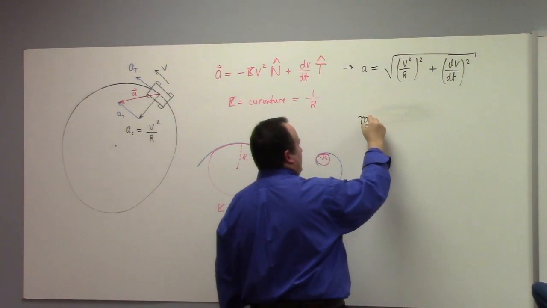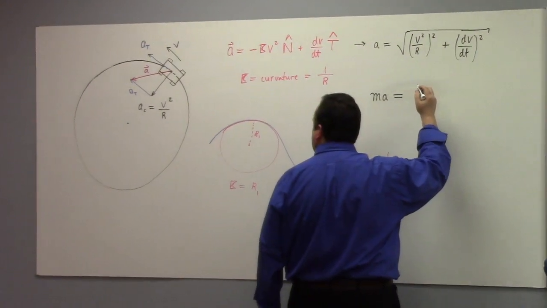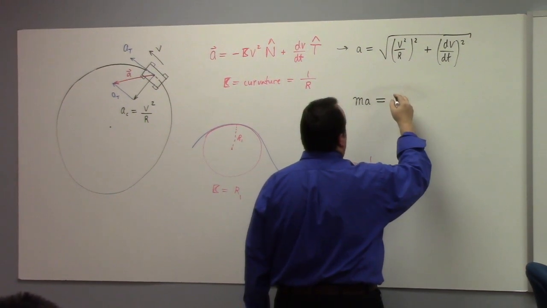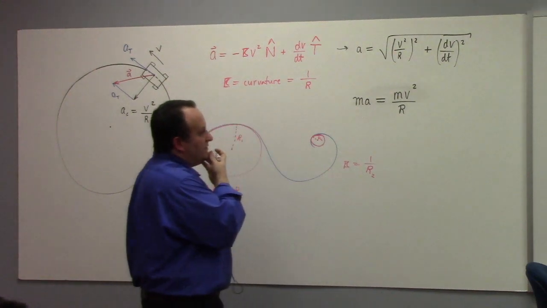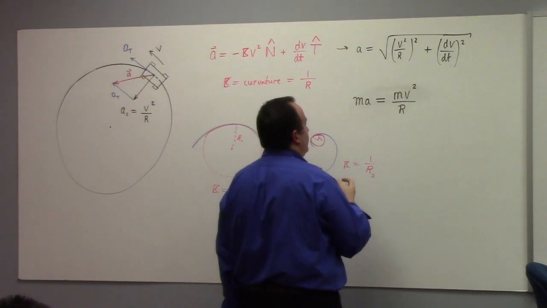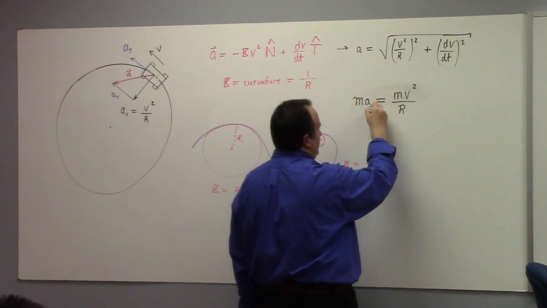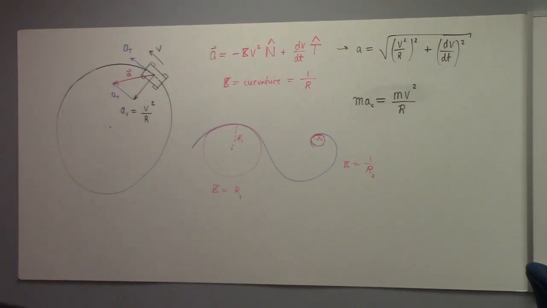So the mass times acceleration in this context is equal to mv squared over r. If I write that, what am I talking about? Yeah, the centripetal force. So to be clear, I really should put an AC here, because it's the centripetal acceleration that was matched by that. That's what we derived the other day.